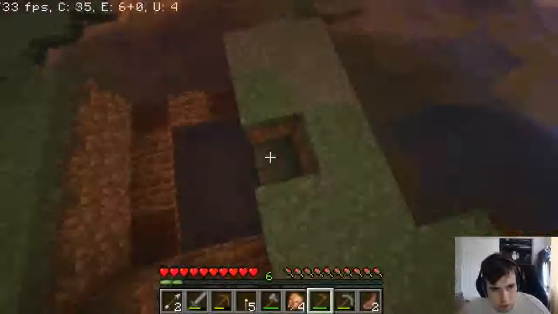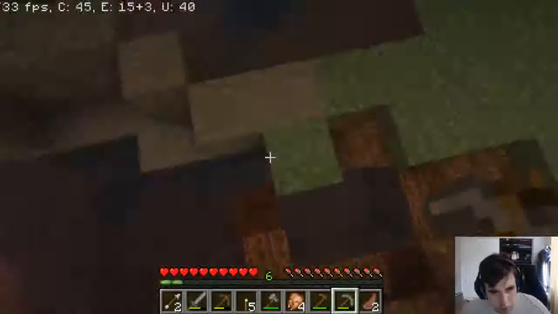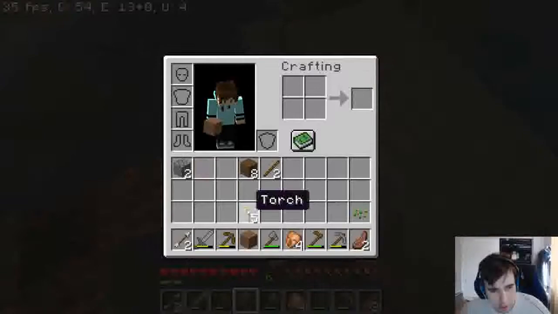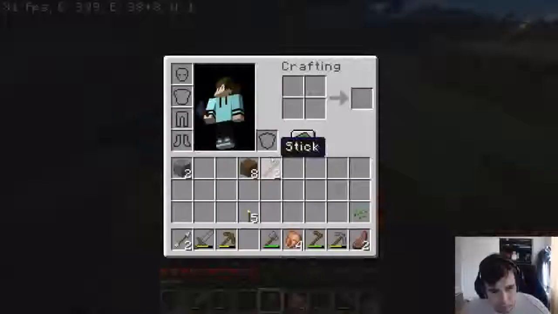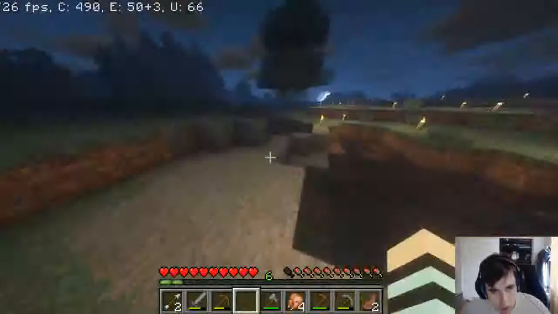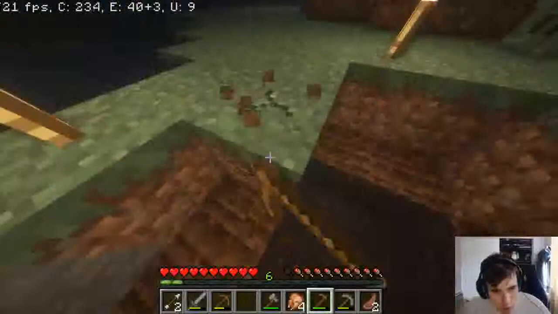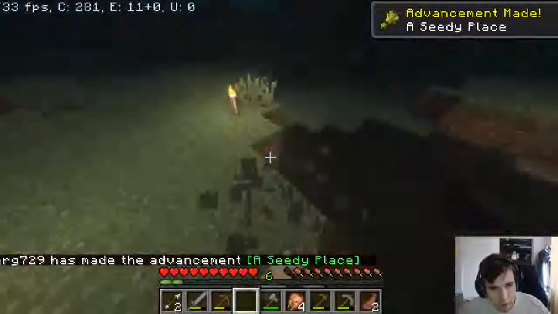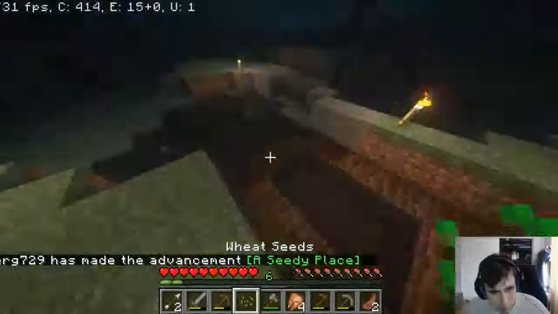Can I get rid of you? Yes. I'm going to go ahead and place a dirt block here because there's supposed to be light. Okay, put light around this little area. Okay, so I have one tiny seed we're going to plant right here. And I can try and get another seed. Oh, there's one. Boom. Alright.